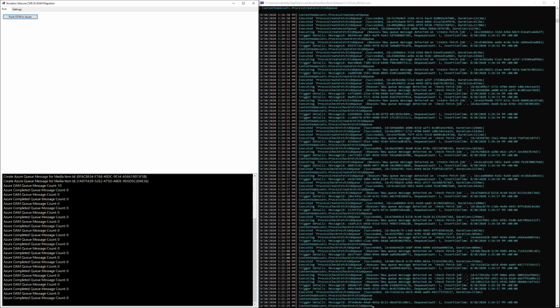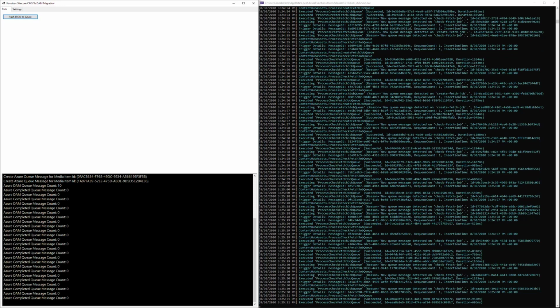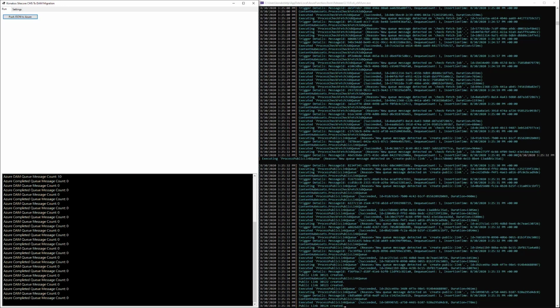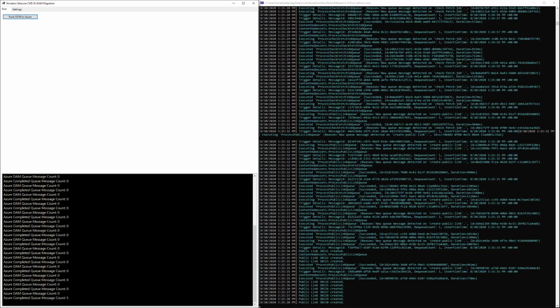Yep, as you can see, a lot more processing, getting public links, and you can see a couple of the links created. So now we have 5, we'll wait for 10, and then slowly the process on the client end will pick up once we finish all the batch, and then we get back all the completed messages for the batch we sent out. So looks like it's already processing on the client end. As we're getting messages, it's pushing those updates into the Sitecore CMS, and the message count should drop.